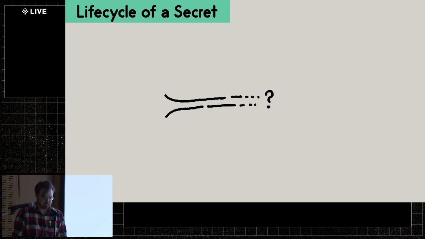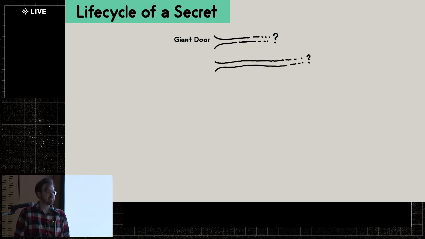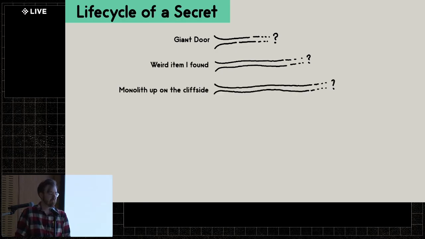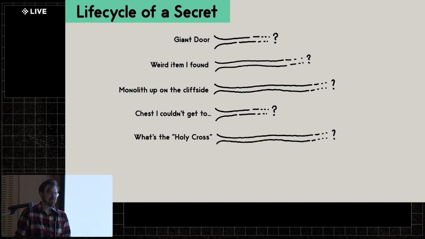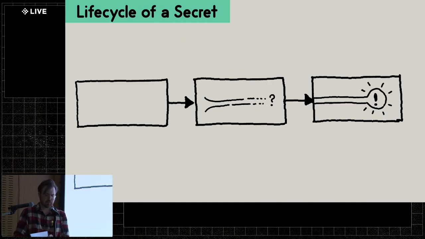And when we're playing a game, one with secrets in it at least, we have a little mental map of all of these paths. You know, like there's a giant door at the top of the stairs. I don't know what that's all about. There's this weird item I found. Not sure what it's for. There's a monolith up on the cliffside. There's a chest that I couldn't get to. I read about this thing called the Holy Cross in the manual, but no idea what that means. There's an area that I can't get to because it's too dark. I know there's something in there. What are these gold platforms for?